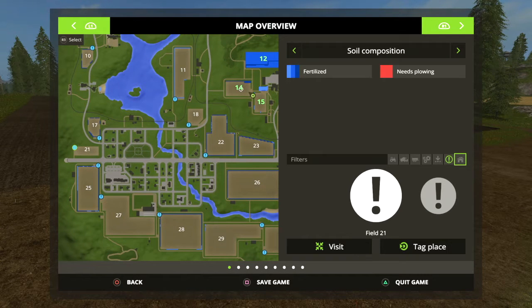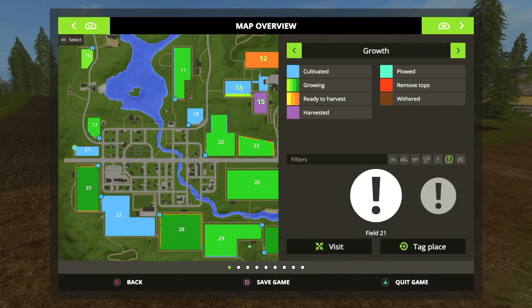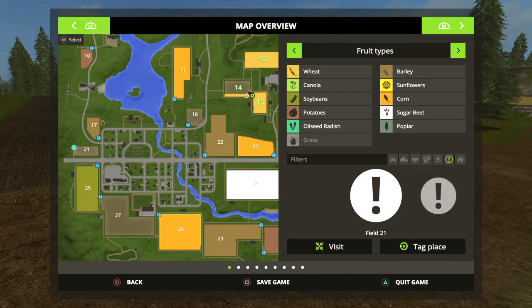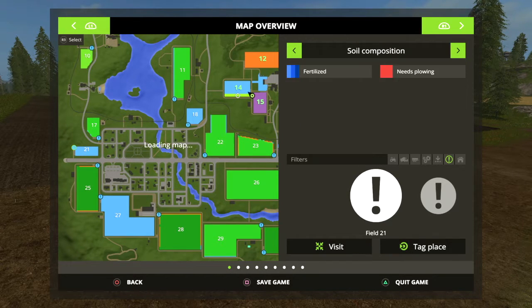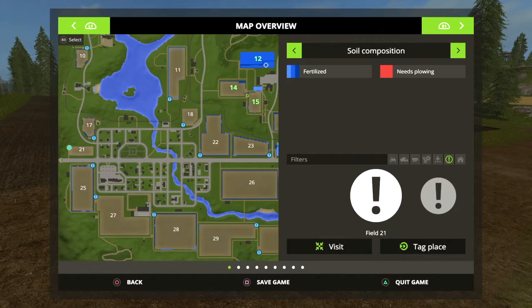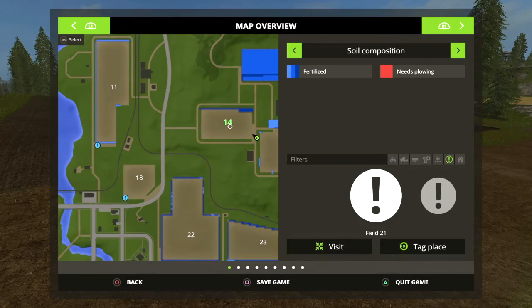You can see on 14 we have something growing, and I believe it will be wheat. There we go, a little green strip there on 14 if you're following my cursor. Fruit type is wheat. So we've got a strip there that is growing, and the rest of it is purely cultivated. For soil composition, no plow, and we have no stages of fertilization. I'm not exactly sure where that other little blue strip came from because this has been cultivated and done, but it is what it is. It's there.